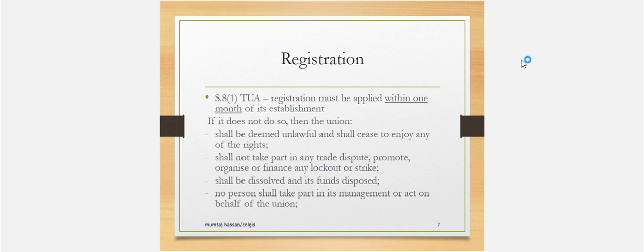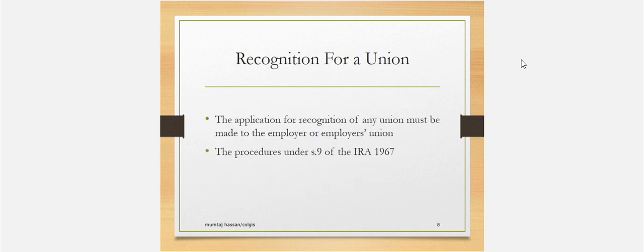They cannot take part in the trade dispute promotion or organize any trade dispute. The fund must be disposed of, and no person shall take part in the management or act on behalf of the union. So your trade union must be registered, but you have 1 month to register.